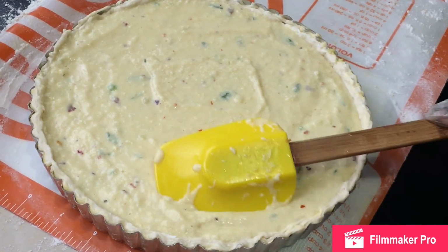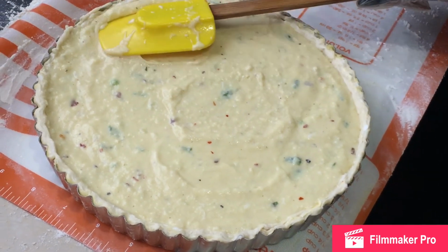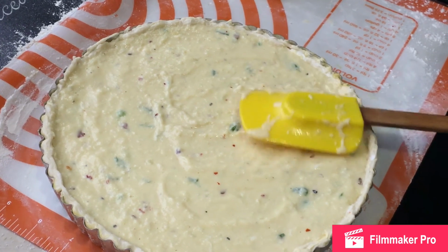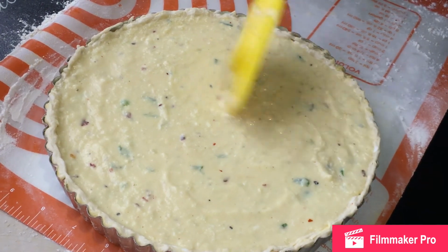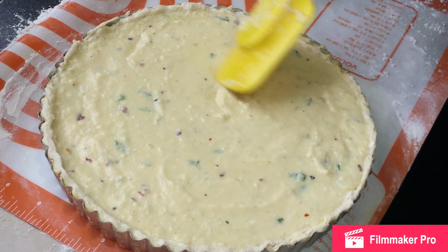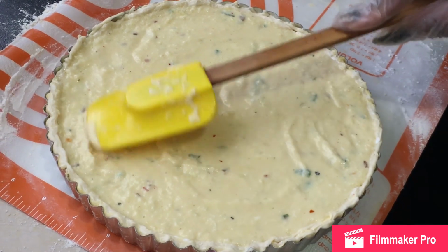What I try to do is get a bit of my filling onto my dough, right? So make sure it's even all the way through. Like I said, it doesn't take long to bake. You all know I don't like to speak on time and so forth on ovens, because that will vary by the age and model of your oven, and whether it's gas or electric. You know how your oven behaves, so just monitor things.